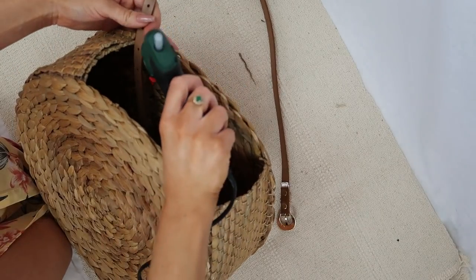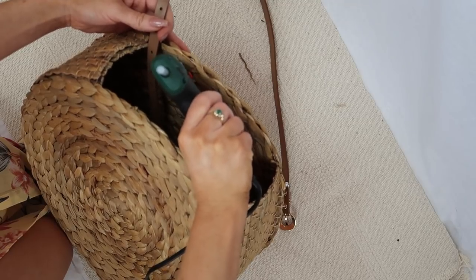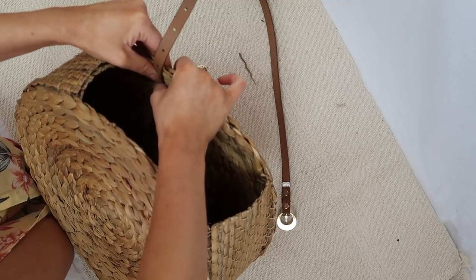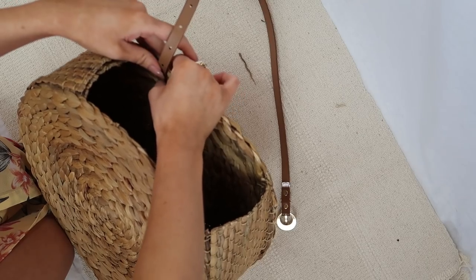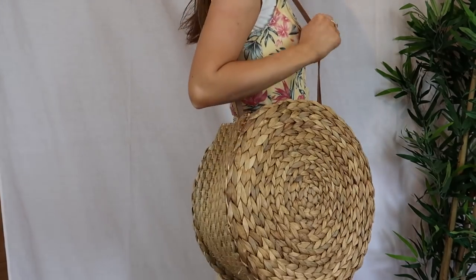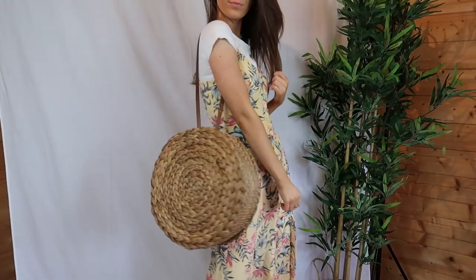Afterwards you're just going to go in with your handle. I chose to use a brown leather belt that I got from Primark — I think it was about two euro, very inexpensive. Rather than a typical two-strapped handbag, I decided to go for one where it crosses over like a crossbody. And this is the final look! I think it's so cute and I really hope you all like it. I'm so excited to wear this.